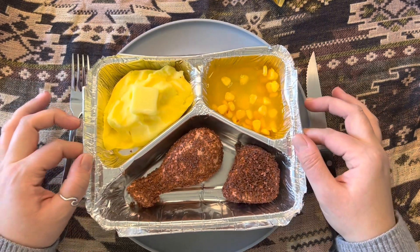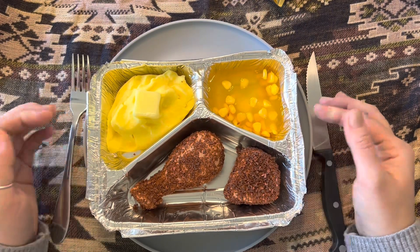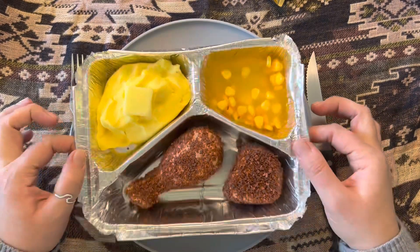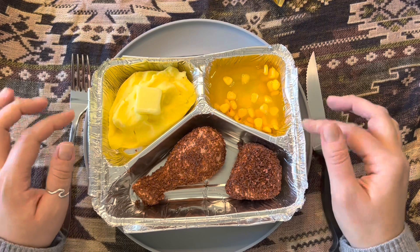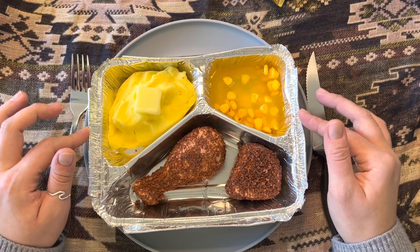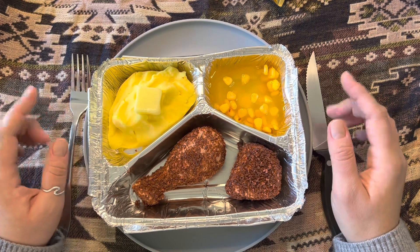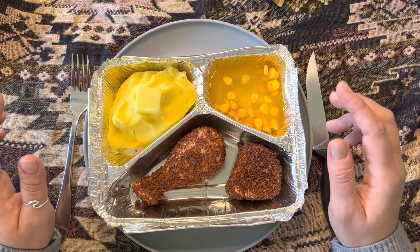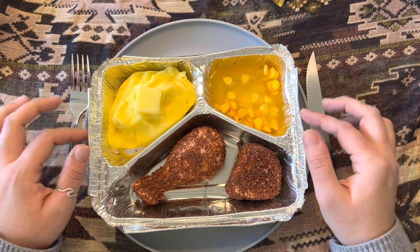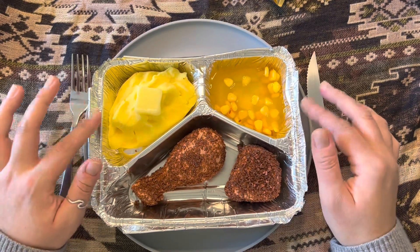This is really interesting to me because it's clearly in tin foil. So you don't want to put this in the microwave, obviously, because that's a huge fire hazard. So I'm wondering if they used to actually put these in the oven to heat them up. And now that I think of it, I don't know when microwaves were out on the market, so it very well could be that this was just meant to be put in the oven.